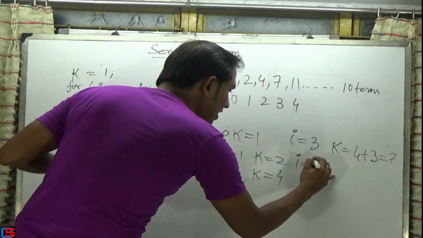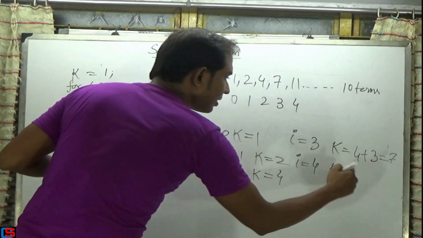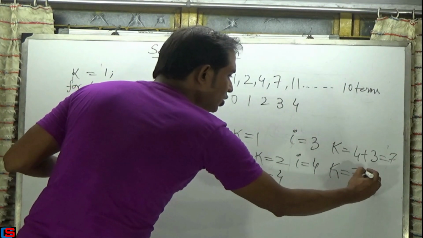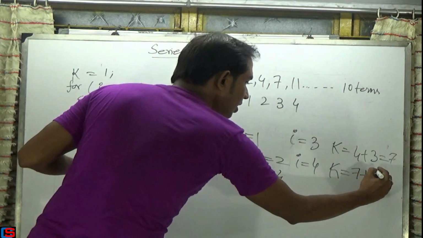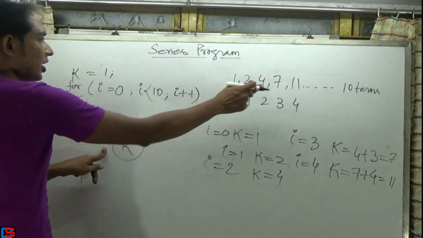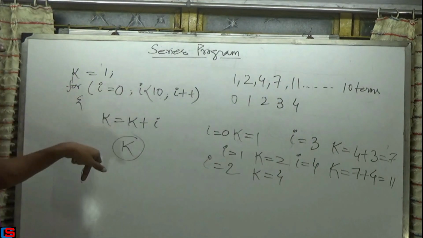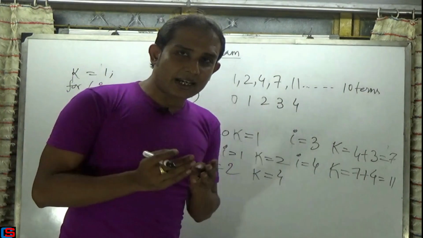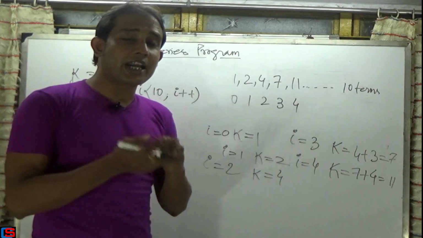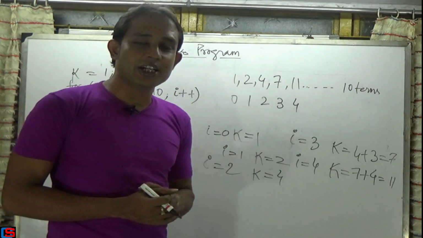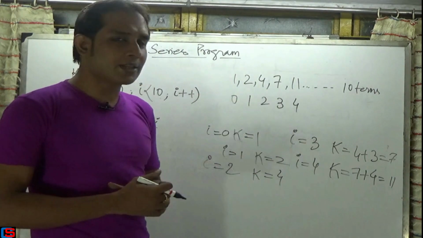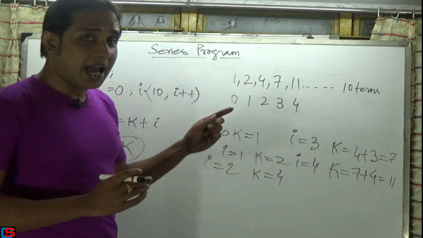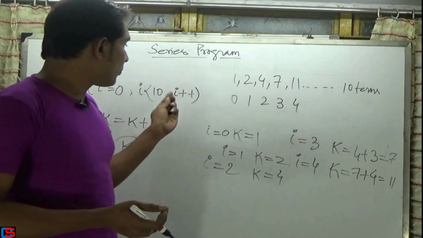And now if the value of i is 4, then k equals to k plus i, and the current value of k is 7, so 7 plus the value of i, which is 4, is 11, and k is printed here, so 11. So in this way this series is printed. So the previous tricks used the index, writing the position, and using this position the series was generated in the previous series program, but this series program works a little bit differently by using the index number and assigning an extra variable before starting the loop.